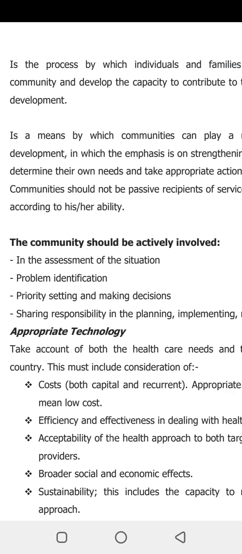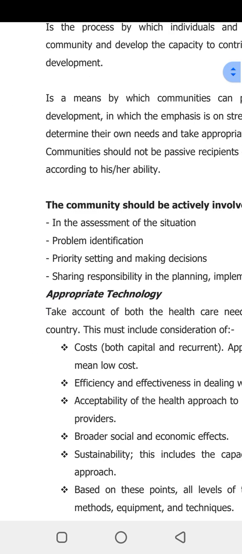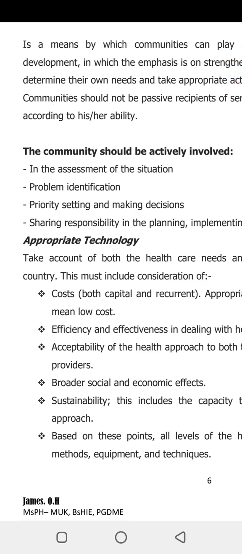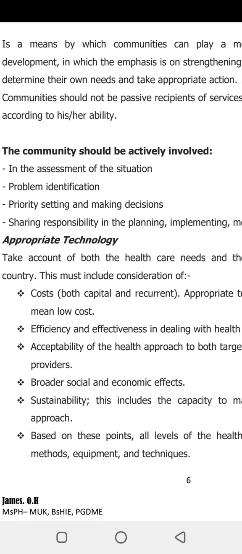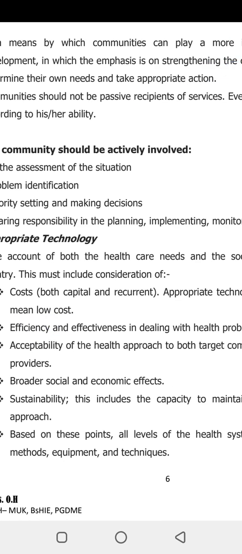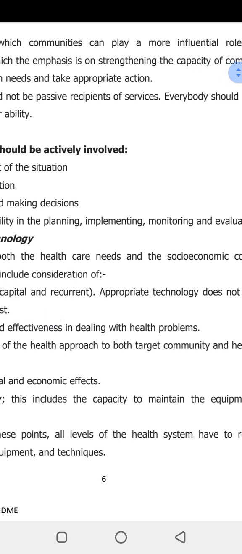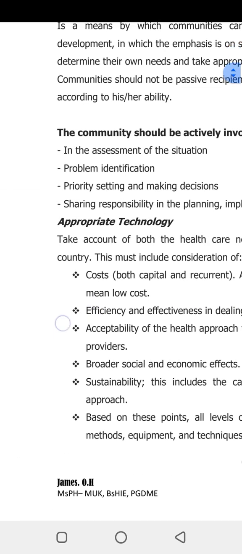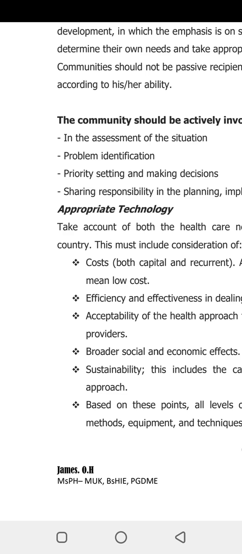And we said the community should be actively involved in the assessment of the situation, problem identification, priority setting, and making decisions, sharing responsibility in the planning, implementing, monitoring, and evaluation. You see now here, these are the areas where we make sure that all the community members, we include them.